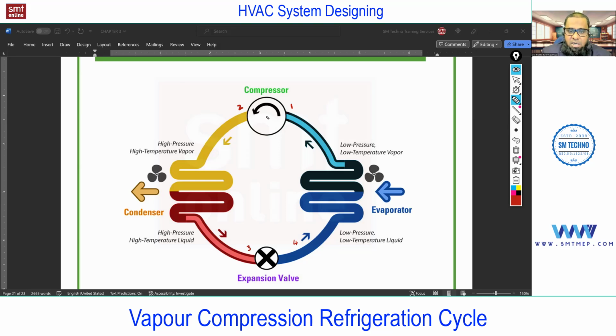So you see, the cycle starts from the compressor, and remember, in the compressor, in what state do you find the refrigerant, liquid or gas? Gas. So remember, in the compressor you'll find the refrigerant in the gas state only, because compressors are designed to handle refrigerant in the gas state. That's the first point. And second point, what do you think? Are liquid and gas both compressible, or only gases?